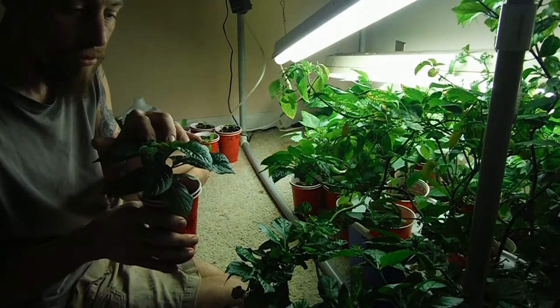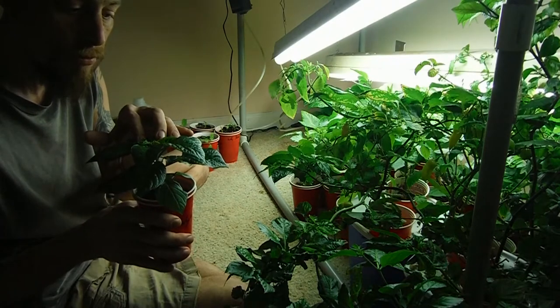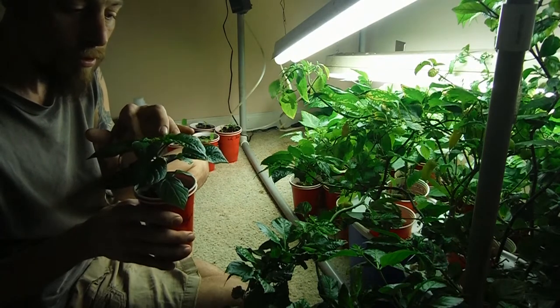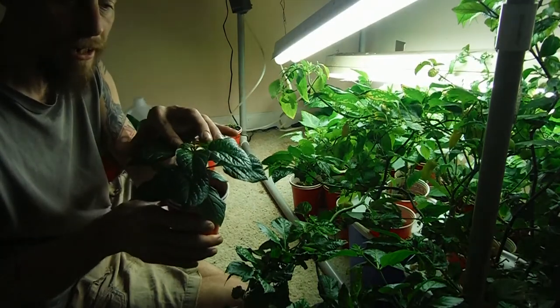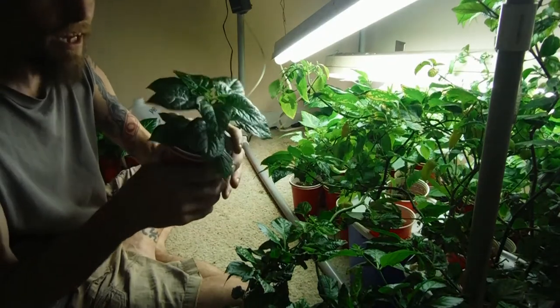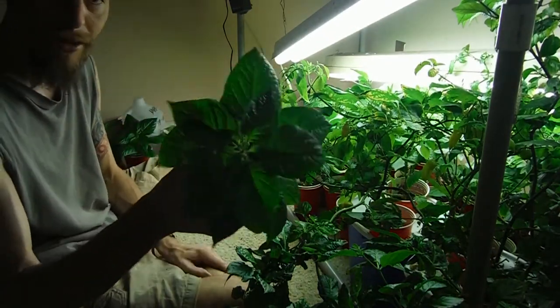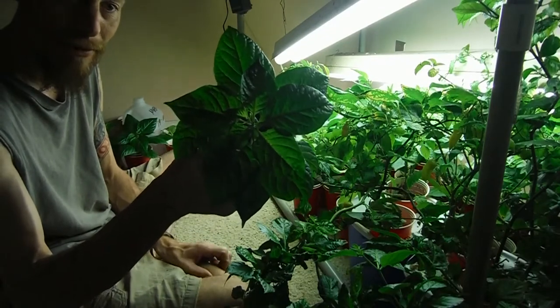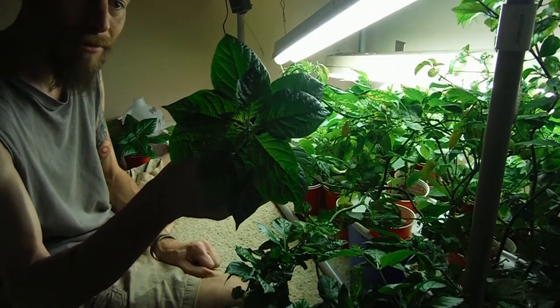We've got 1, 2, 3, 4. Wait, 1, 2, 3, 4. Yeah, at least, or no, there's a fifth one trying to start. But we got 5 little buds trying to start right off there. That is one of my Quiero Cream, and that is another one that you can see whenever you look at it that way. It is not showing the cup off.